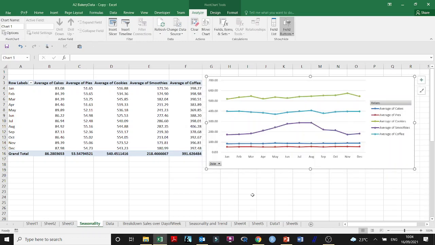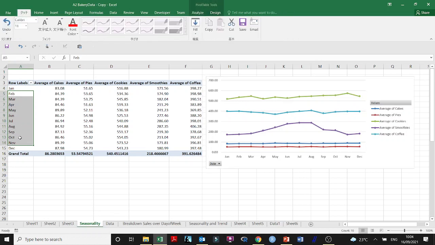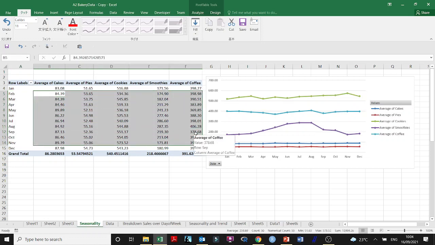Hello again, lovely people. So in the previous video, it's called seasonality. Seasonality means months or quarters, time series. So it's a line graph, and we are working with averages. Good. Now let's take a look at how this seasonality, if there's any seasonality detected per month. So I'm going to put here seasonality and the depiction is month. Let's call it monthly seasonality.